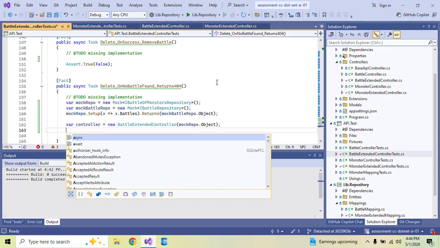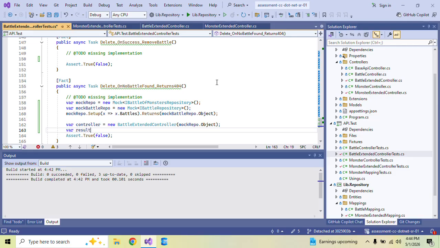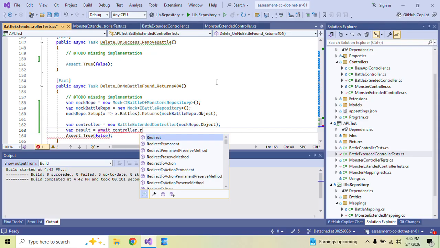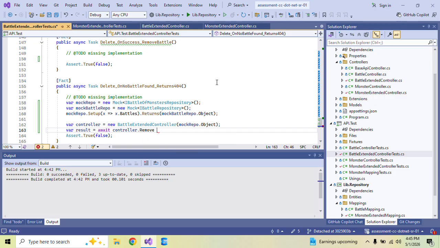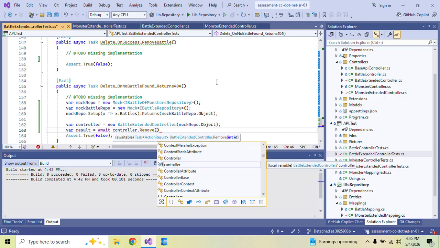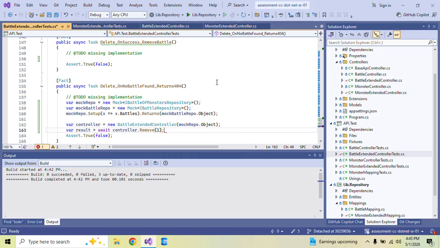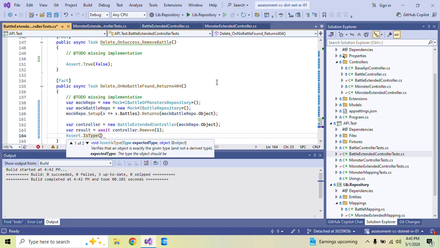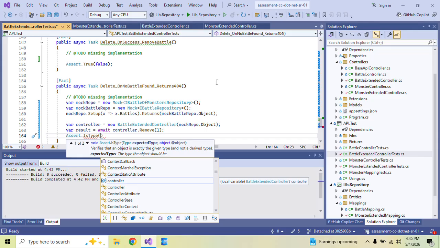And we're going to run removing the battle, and we're accepting not found.